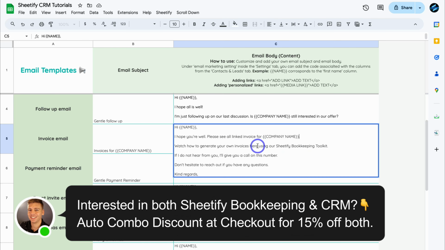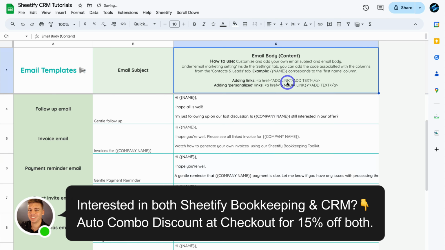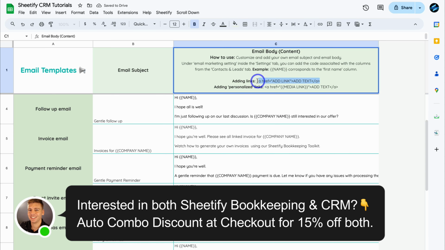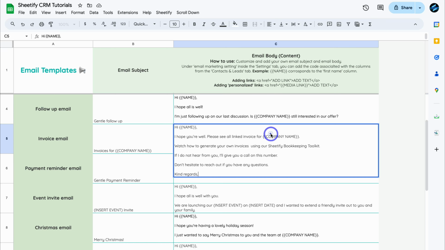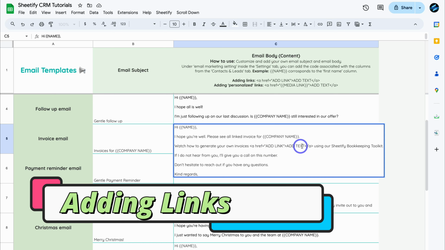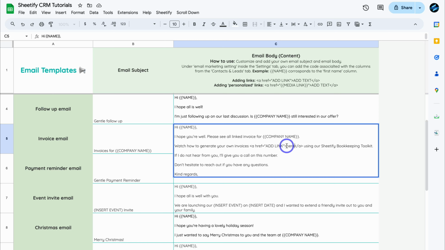I'm going to delete here and then navigate up to this code, and I'm going to copy this code here. And essentially what that's going to allow us to do is hyperlink our text. Again, come down to this template, and in here I'm going to paste in that code. Then I'm going to add the text in here, which is just going to be "here", and this is the text that's going to be hyperlinked. And then all we need to do is add the link in here where it says add link.